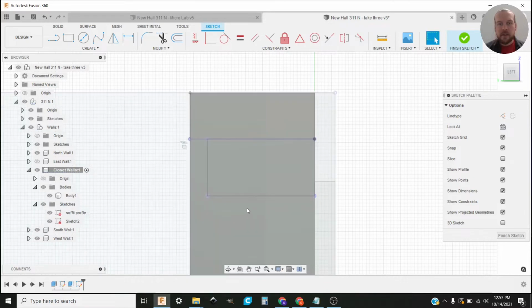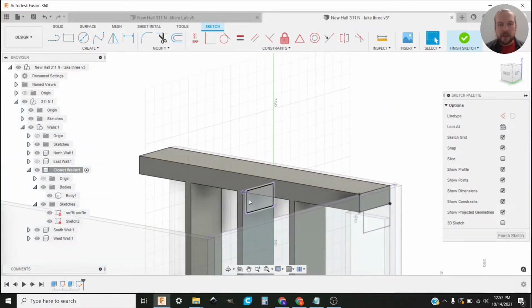I'll say OK. Now if I look, you can see those are projected down there. And this is going to be the closet cutout profile.